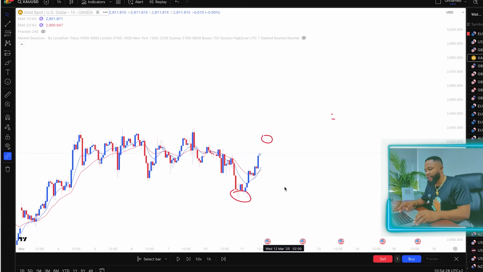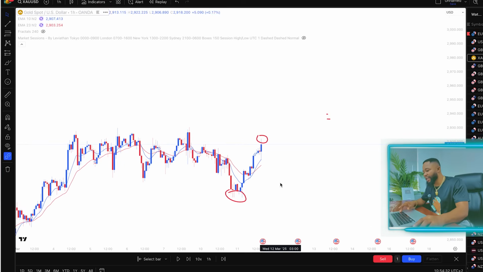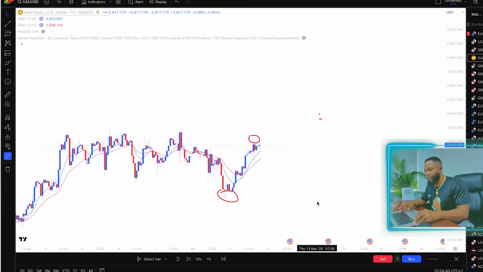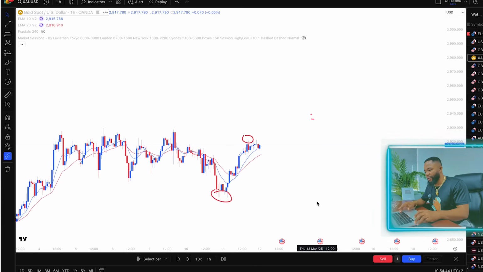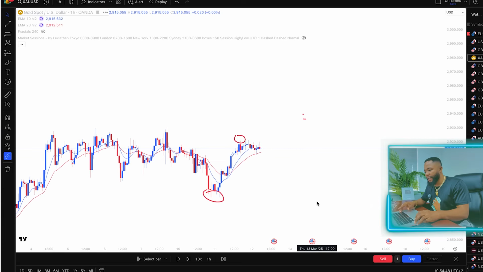So we're just playing to see where we can bring in our fibs. Remember, for the fibs, you need the most recent swing low and most recent swing high. So we are just looking for our most recent swing high to bring in our fibs. We keep going until we see that big dip, and then we can say, okay, this is our most recent swing high. So let's keep going.